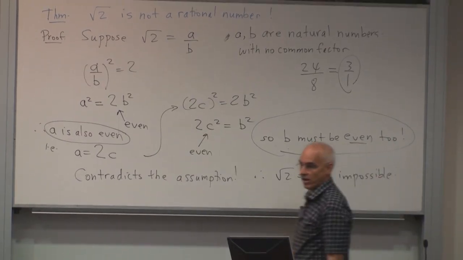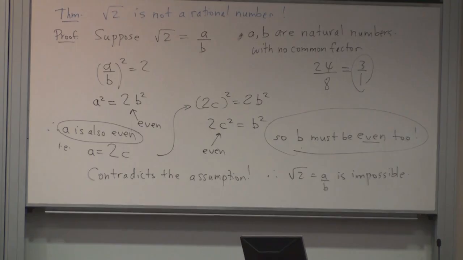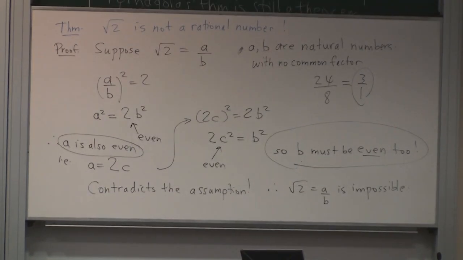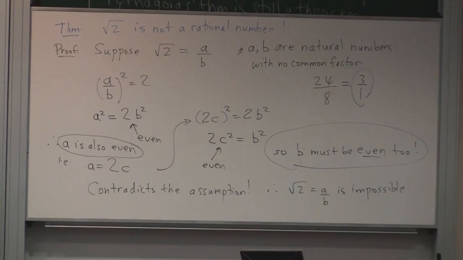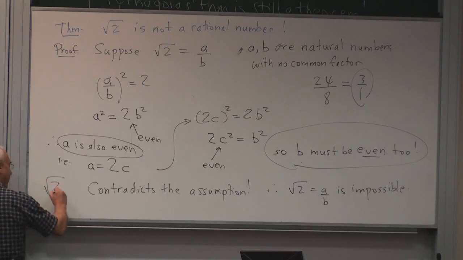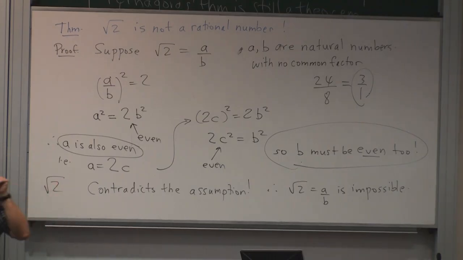And root 2, whatever it is, is some new kind of number. But the Greeks would have said, well, what does it mean? Maybe it doesn't really exist. Does root 2 exist? Well, of course, it's easy enough to write down the symbol and say, there, now it exists. But if you actually want a number whose square is 2, rather than just a symbol, then it's a little bit more problematic.